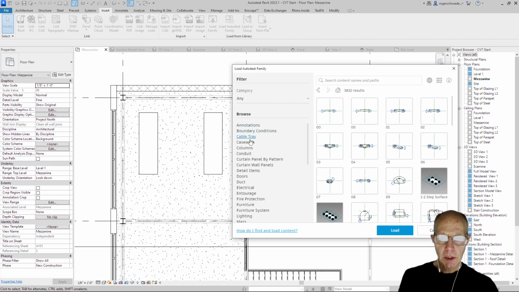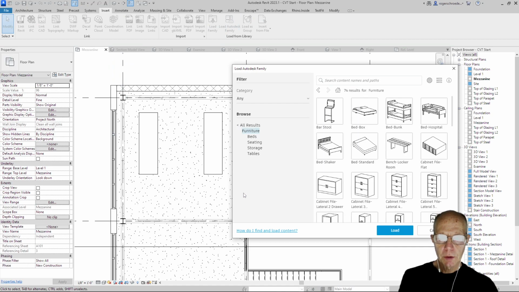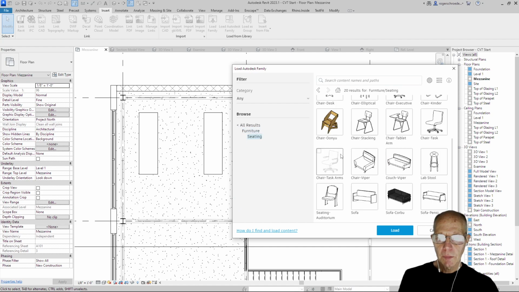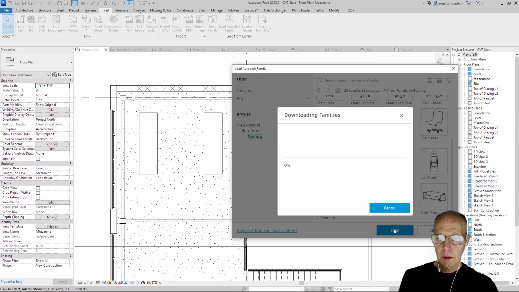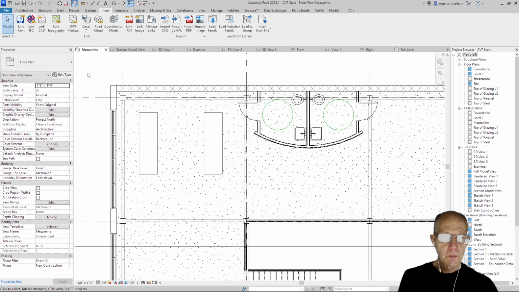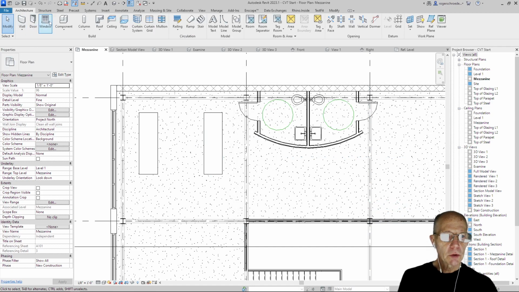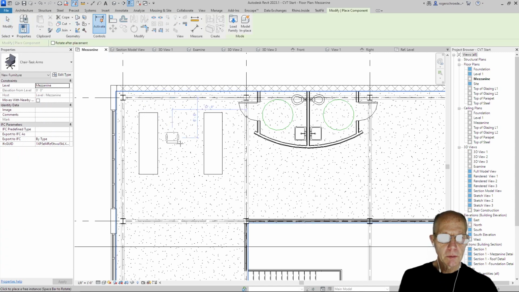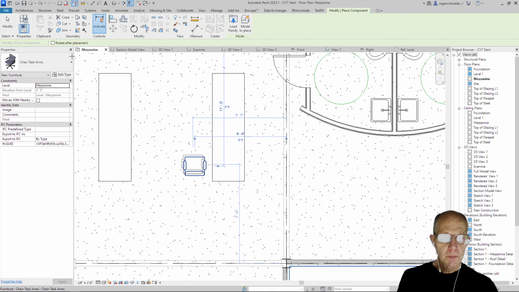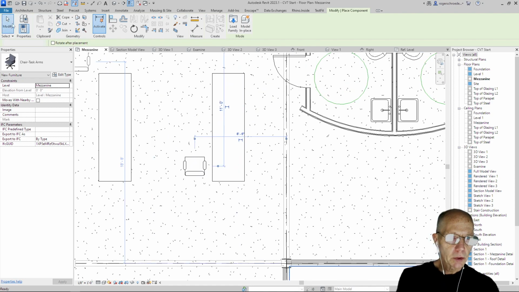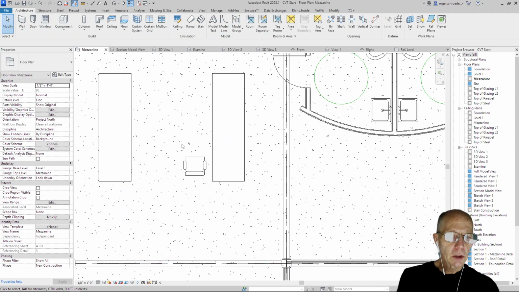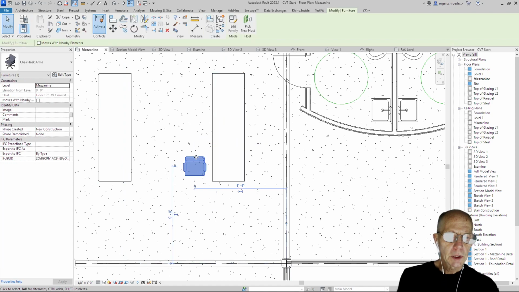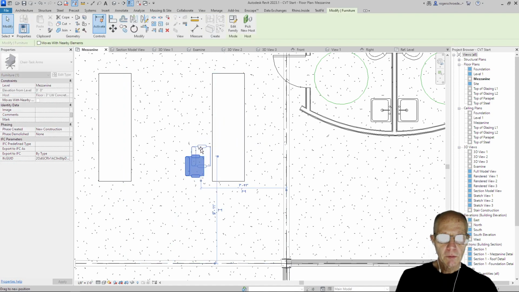I'm in seating already. That's found under Furniture and Seating. And the one I'm going to pick is the task chair with arms on it. Go ahead and load that in. And it looks like we have to manually tell it we want to place it. And I'll go ahead and set one here. And then I don't know if the spacebar does anything. Let's try it. Yeah, it will rotate it for placement.